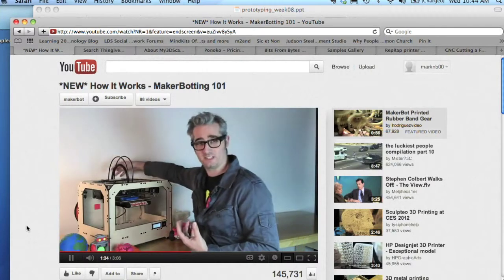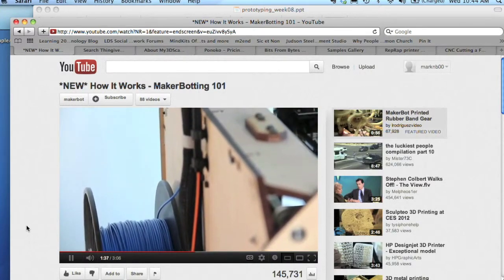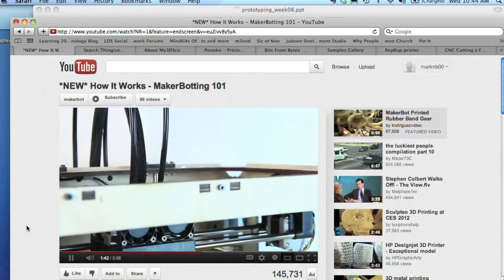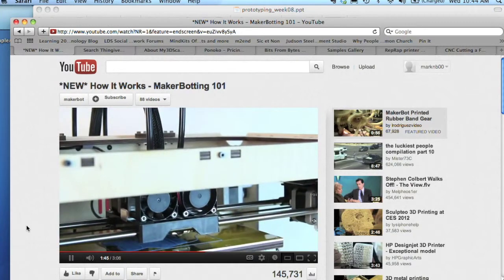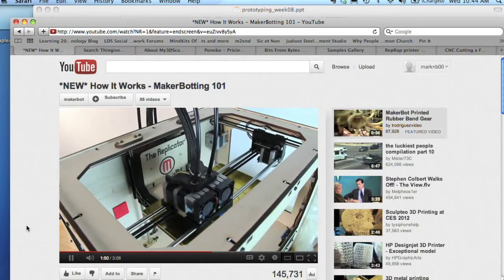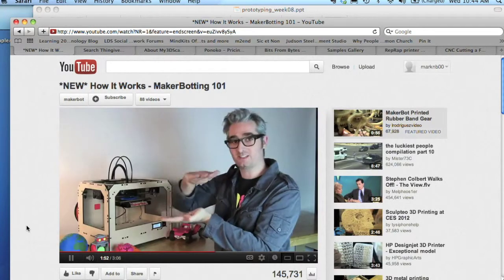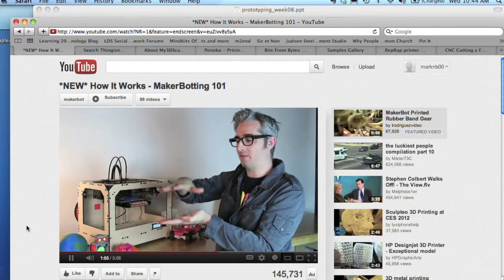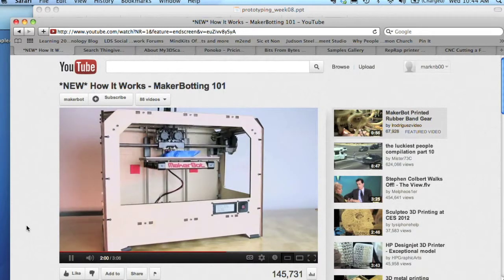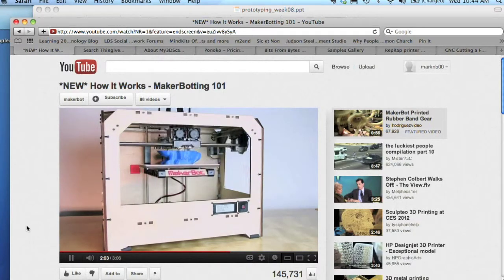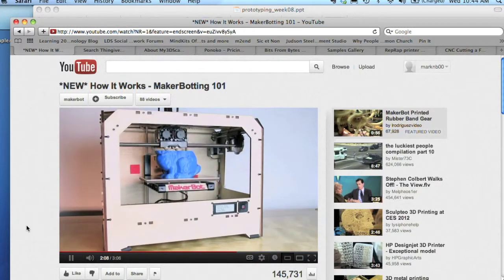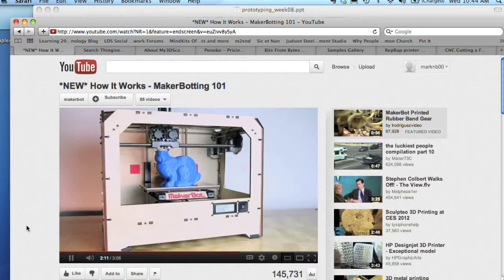It starts by taking the plastic that's spooled in the back and pulling it through these tubes into the extruder. The extruder heats it up and squishes it through a very teeny tiny hole, and it draws with that. It draws a picture, and then it lifts up a little bit and draws another picture. In this case, we've taken a bunny and sliced it up, so it's drawing each layer of the bunny until it's complete. So it can be quite slow. I think these ones here took about 5 hours to print. It's not like it is in the video here, but yeah, it's quite slow.